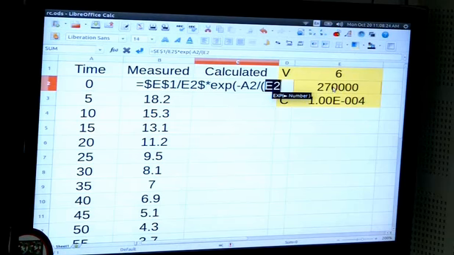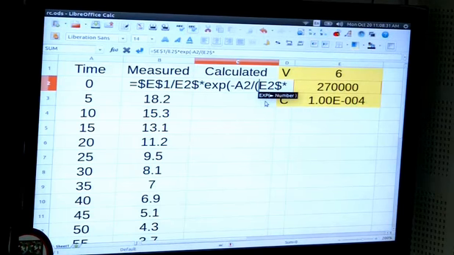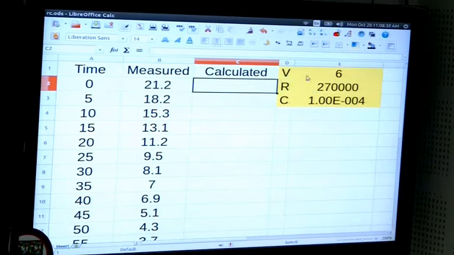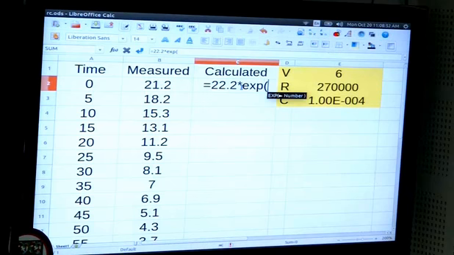So R into C. I don't want to complicate it, we'll just do it like this: 22.2, 1 minus, into exp, this divided by 27.